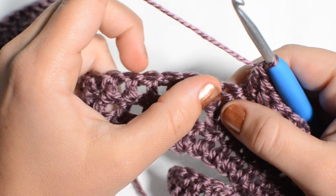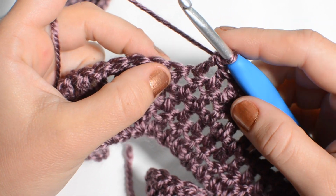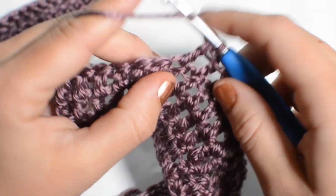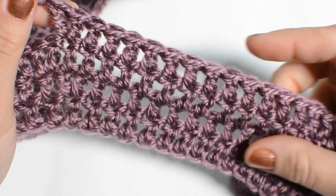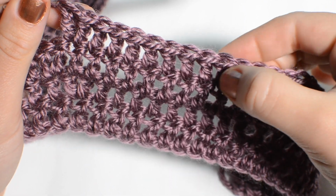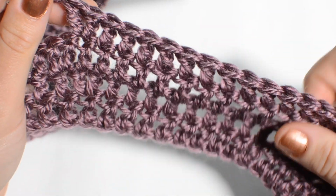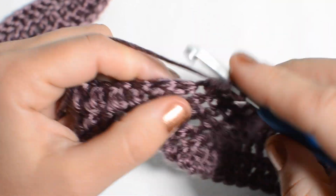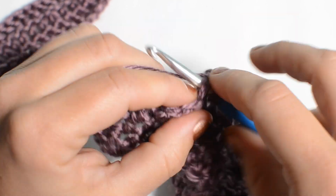Okay, so here's that. See this two double crochet increase right here? We want to increase down the stitch right before that. Right here. And I'll count just to show you. Here's our last increase. 1, 2, 3, 4, 5, 6, 7, 8, 9, 10, 11, 12, and 2 in the 13th. So that's just an easy little hack to keep going with this pattern without having to count every single stitch.